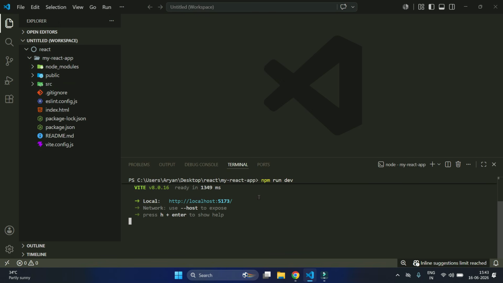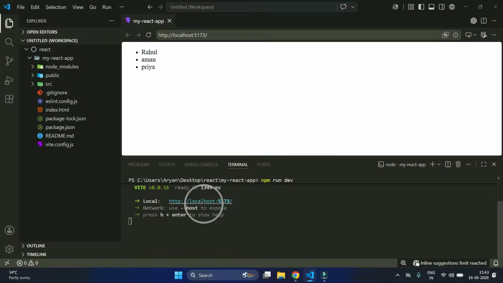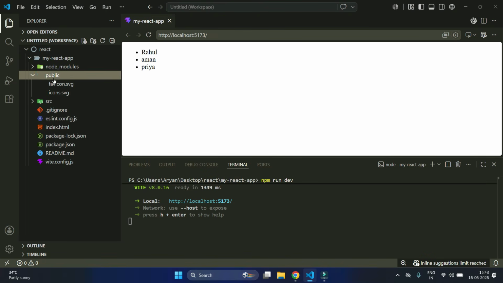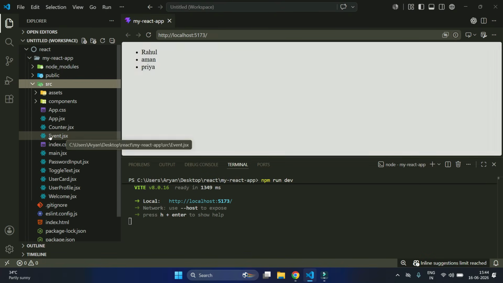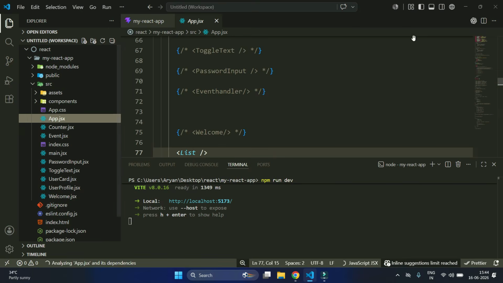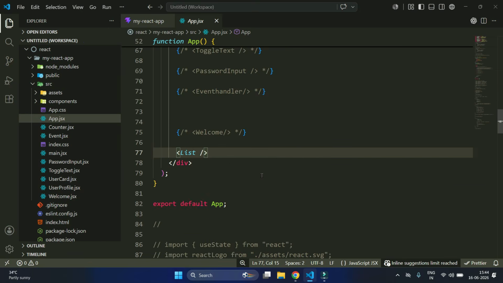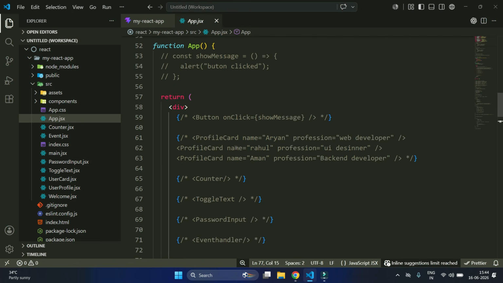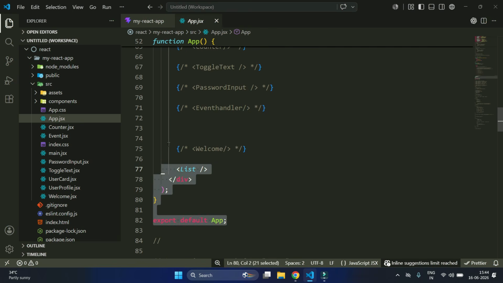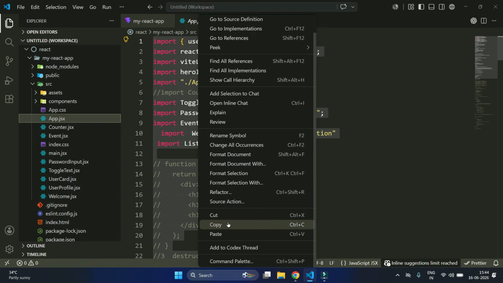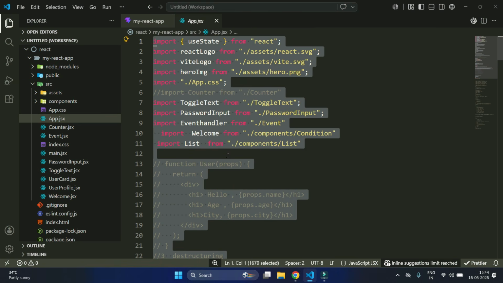Okay guys, this is your file. I'm going to create a new file inside src. I think we need to clean all that. Let me copy all that code, then comment it out again.